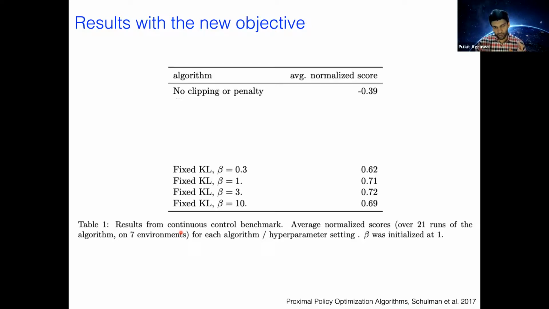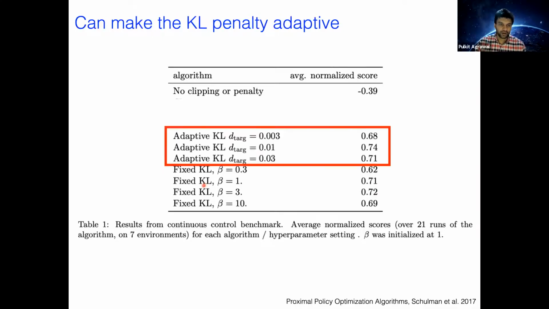So this is some of what we covered in lecture 4. We covered some of these benchmarks. So what we see is that having the KL divergence constraint is much better than having no such constraint, because my rewards are much higher. Then instead of having a fixed KL, one can also adapt the KL as the training is happening. And sometimes you see some benefit, but the benefit is not really that significant as opposed to having a fixed KL divergence. It helps sometimes a little bit.